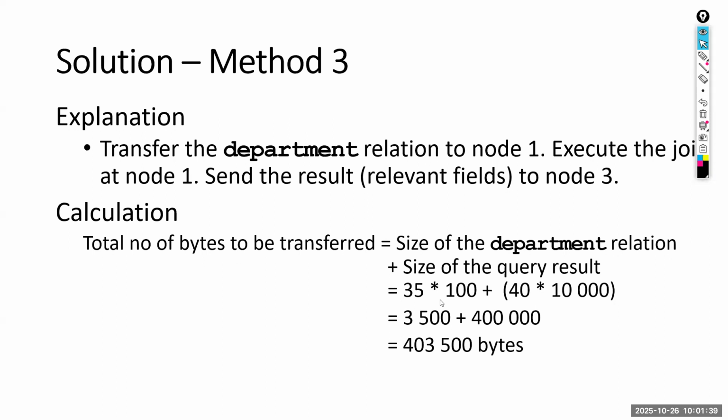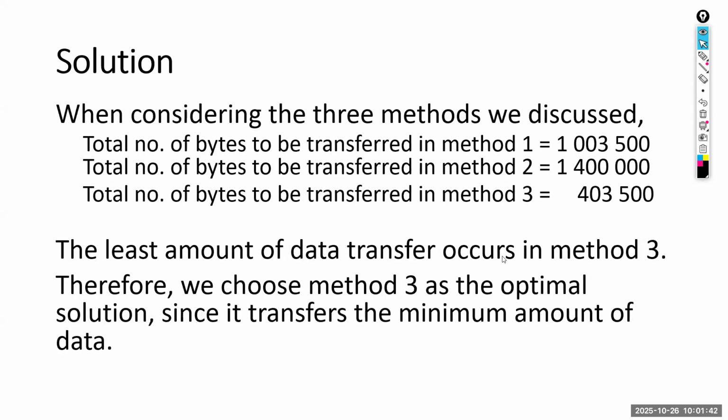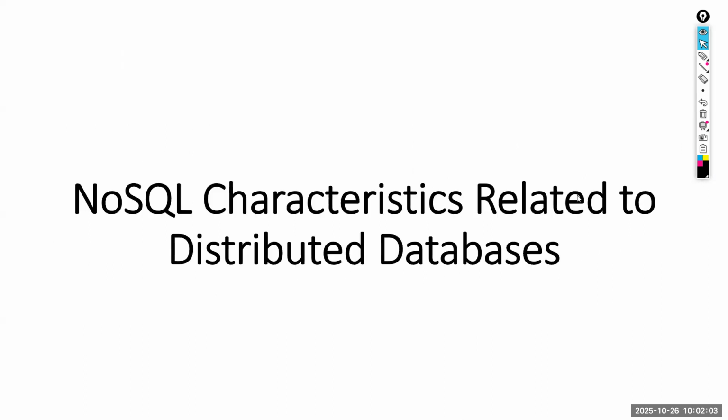Right. So you can see that out of these three solutions, the third solution is the best. Optimal. And you can see it's better, about 3 times better than the other solutions. Right? Not 3 times. If you consider this one, it is even closer to 4 times. Is it clear?